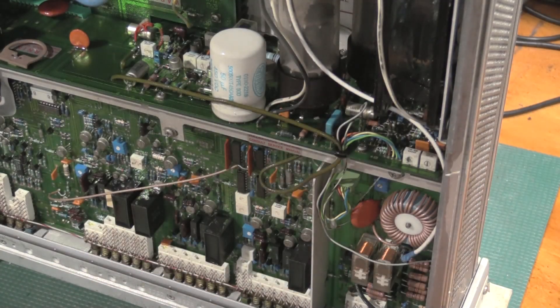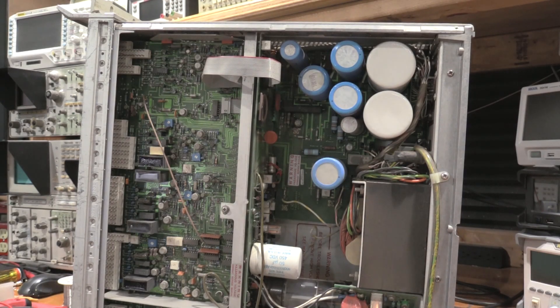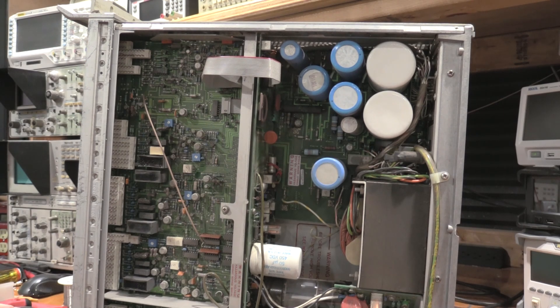Go charge up the compressor and get some compressed air going. Given that this is a pulsed power supply, the specifications aren't too tight — well, for HP some of them are very tight — but the front panel controls have a lot of tolerance, given that this is a pulsed power supply.